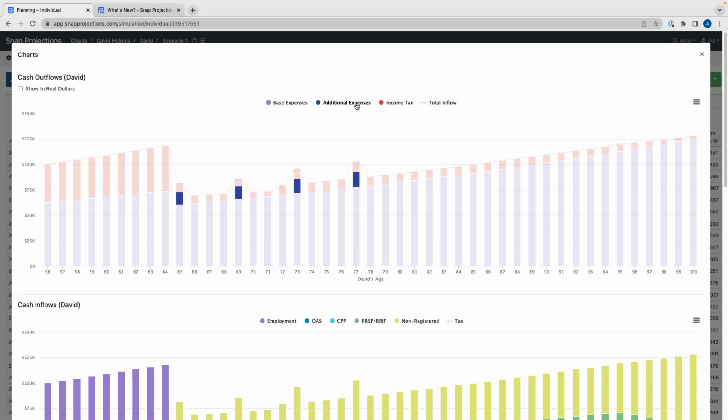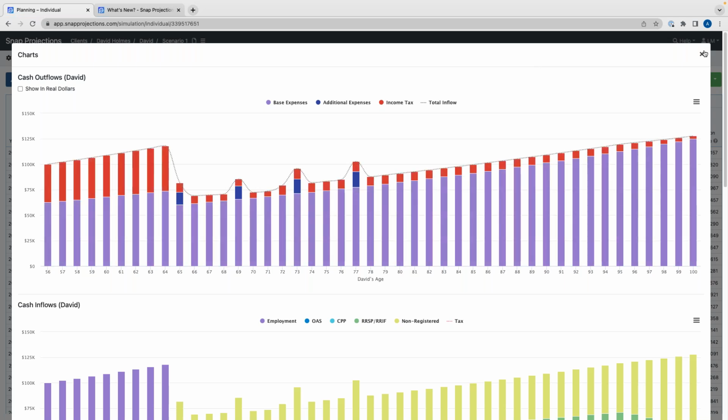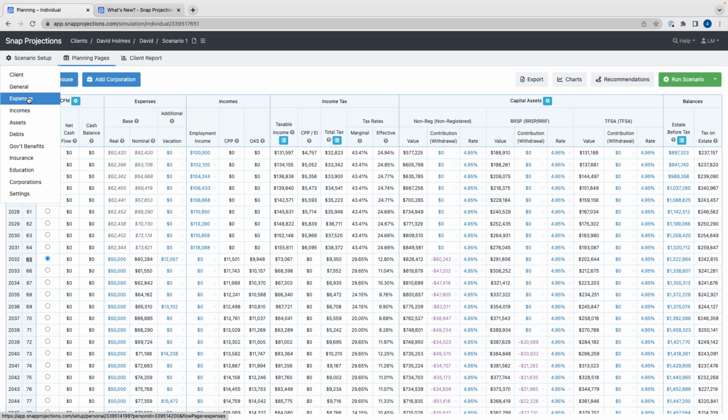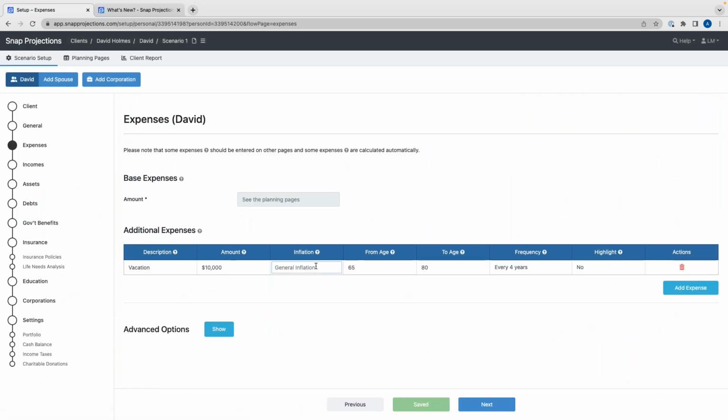And the other thing I was just thinking about was the little trick about general inflation when you're entering the expense itself. Maybe just to go over that again, where it's kind of tricky because you leave it blank and that defaults to general inflation. But if you start typing a number, so let's say like 0% or 1%, then it will overwrite that. And if you start typing general inflation, it's not going to work. You have to actually just leave it blank. So you just want to delete whatever is in there, leave it blank for the general inflation.